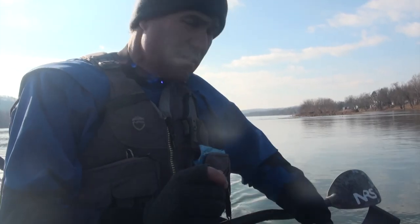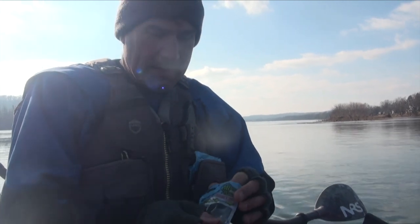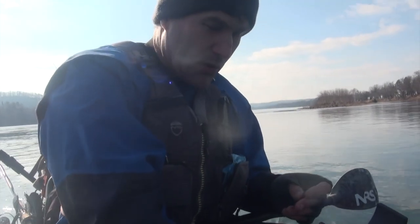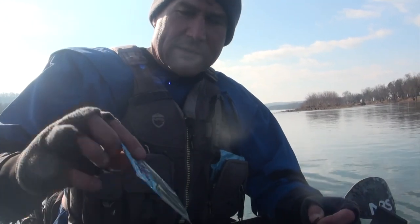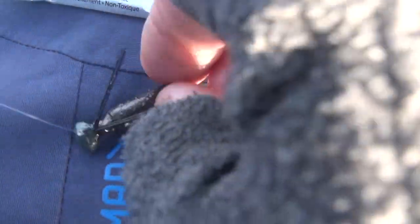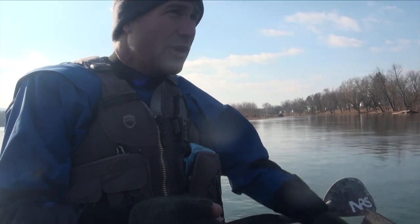So, to be fair and honest, this first spot I'm stopping at is a place that I've caught them at in winter. And it does help boost your confidence a little bit to just get one in the boat in a place that you know there are going to be fish. Now, I'm going really small with this Z-Man Tiny Ticklers. I got a green pumpkin on a 16th ounce football head with little bristle guard and a very small hook. It's an Owner 5318.